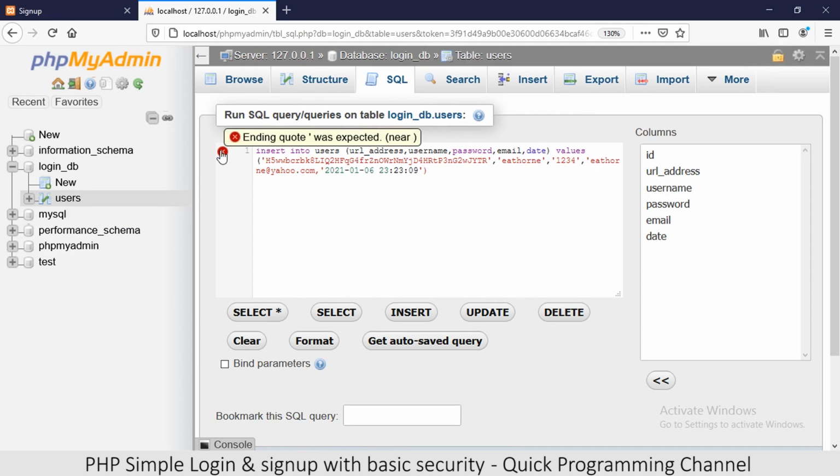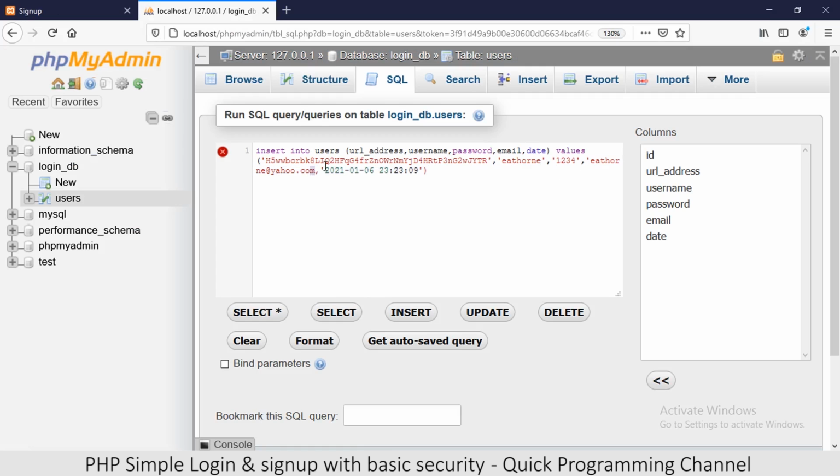The error says ending quote was expected near. After near, there's a closing bracket. That's the character where an ending quote was actually expected. If you look very closely here, you notice that each of these items has an opening and closing quote, but the email does not have a closing quote.